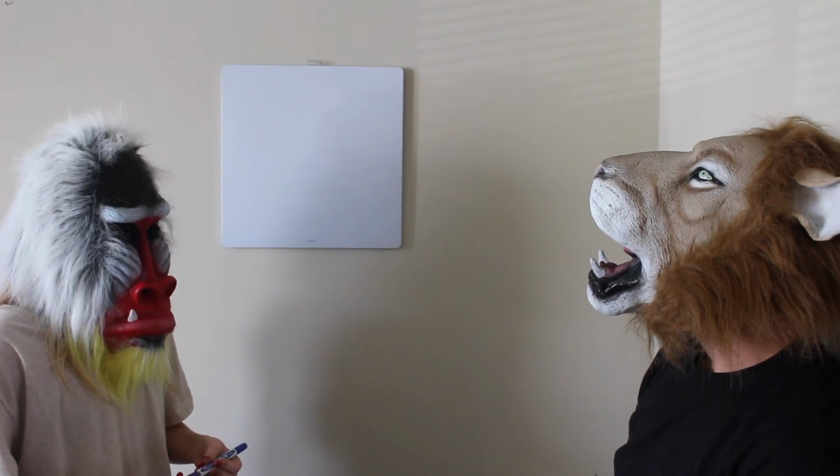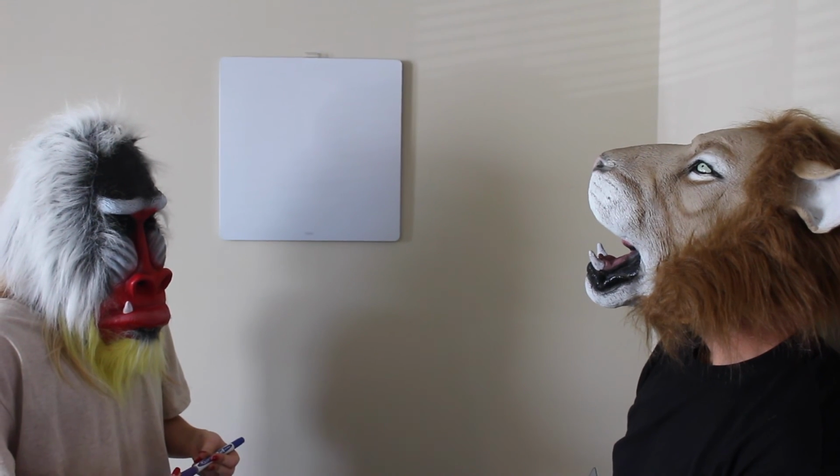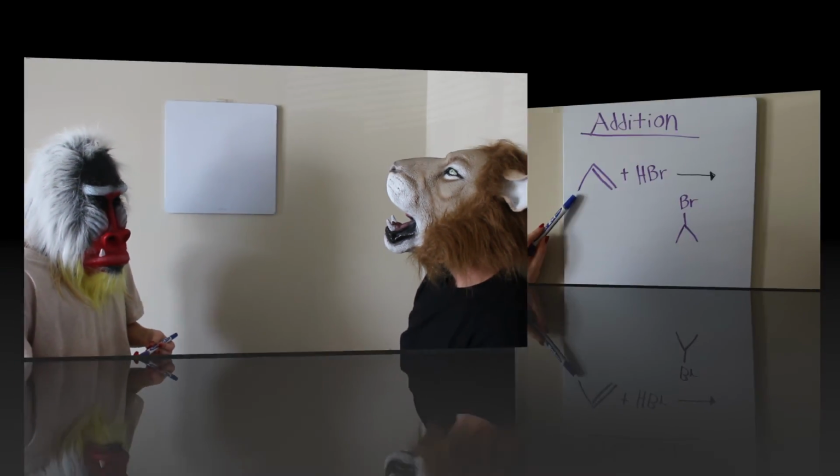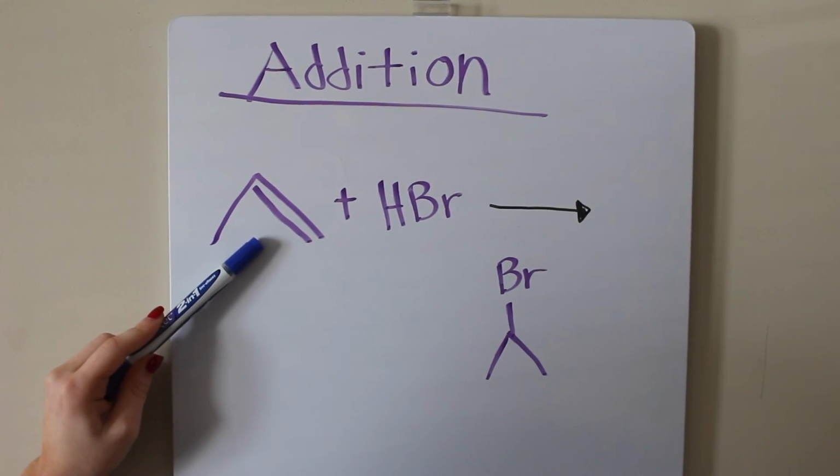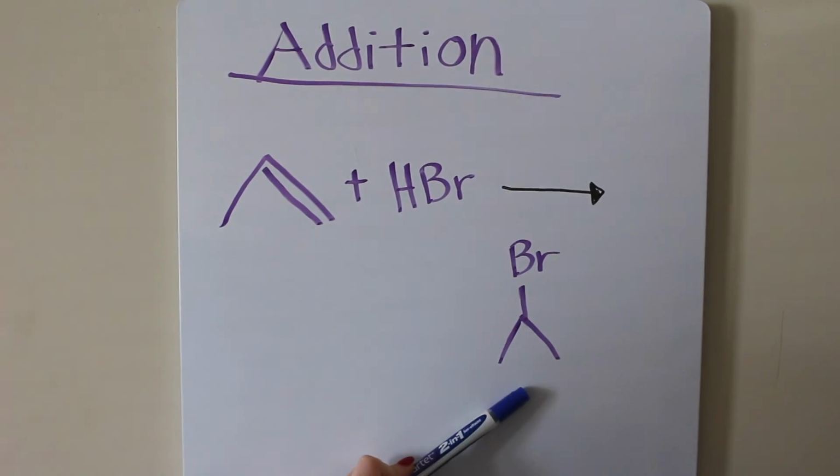Remember that because a carbocation intermediate forms, rearrangements such as hydride shifts can occur. In this addition reaction, HBr is added to an alkene and a pi bond is removed, forming this final product.